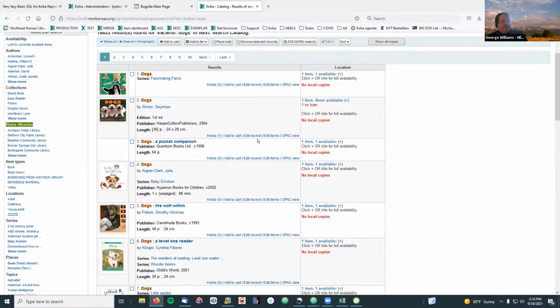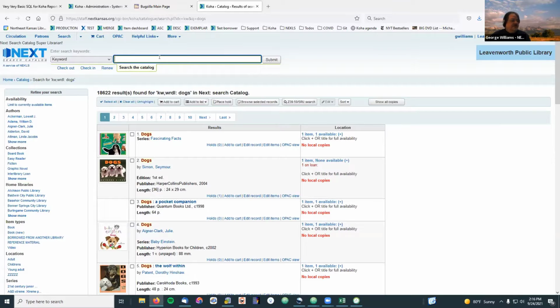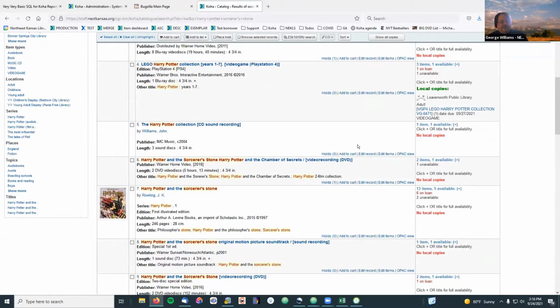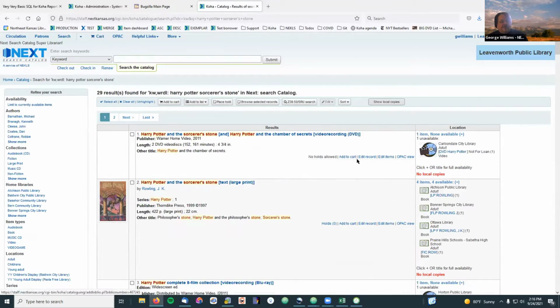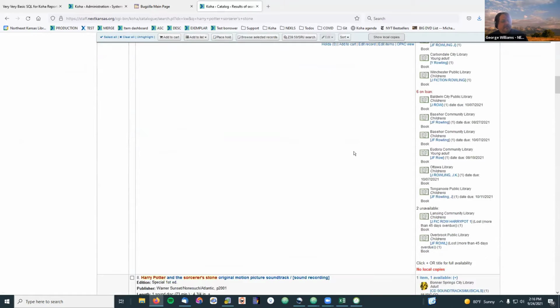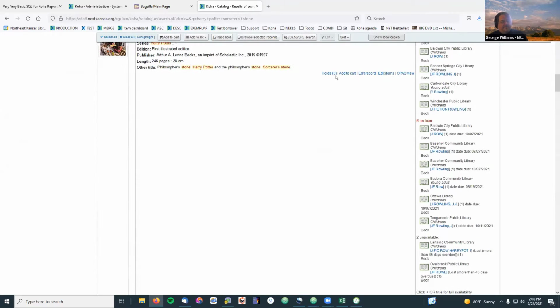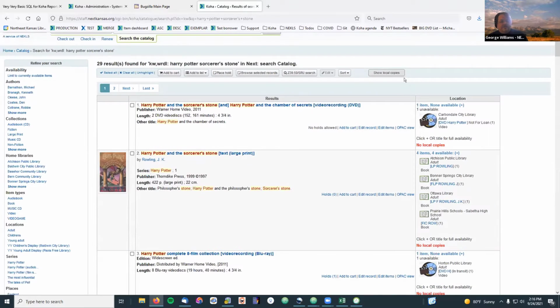And it's jQuery that, the dogs isn't a really good one, but if we do like a Harry Potter search, so I'm logged in right now as Leavenworth Public Library. And sometimes, if you show all copies, some of these can be like, here's Harry Potter and the Sorcerer's Stone. That takes up that much space on the page.